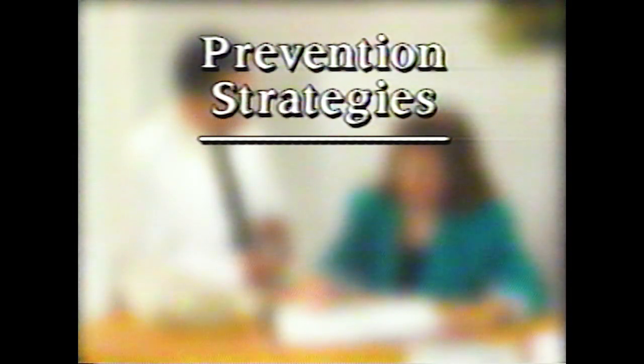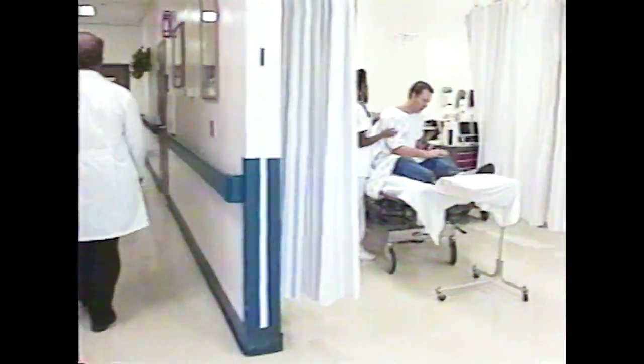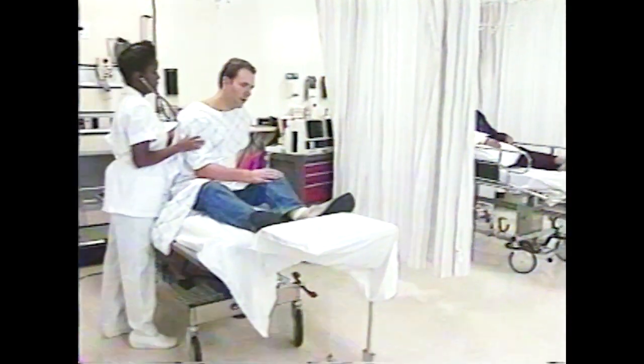What strategies might have been used to prevent this transmission? What about patient triage? Although triage is often thought of as occurring in an emergency department, it is applicable to any healthcare setting. One way to prevent transmission is to control the opportunity for infectious droplets to be spread into the air. Each person in the waiting area is a potential reservoir of infection.